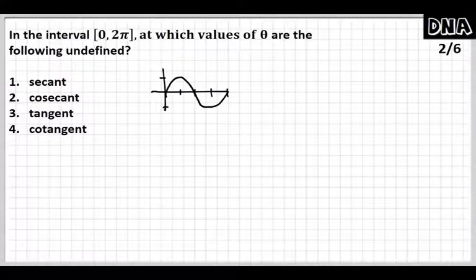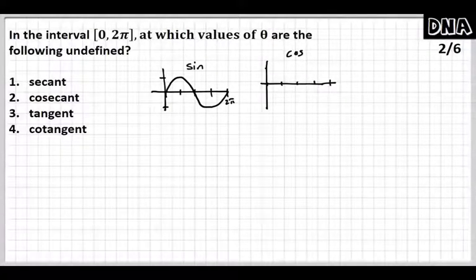This one is sine, okay? So we're going to go from 0 to 2 pi, and that's what sine looks like. I'm not going to spend much time on it because I think you have a really good idea of this. If you're not sure how to get these points, look at your unit circle. For cosine, I have the same thing: my 4 tick marks, and then I graph my parent function. So that's what sine and cosine look like from 0 to 2 pi.